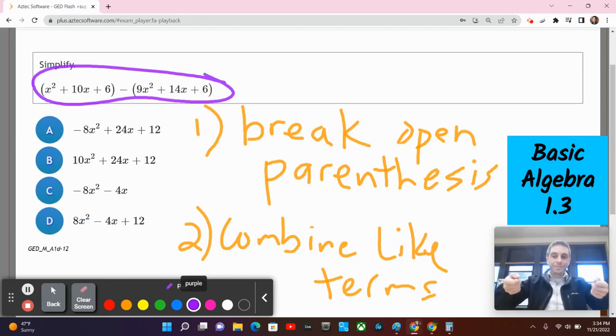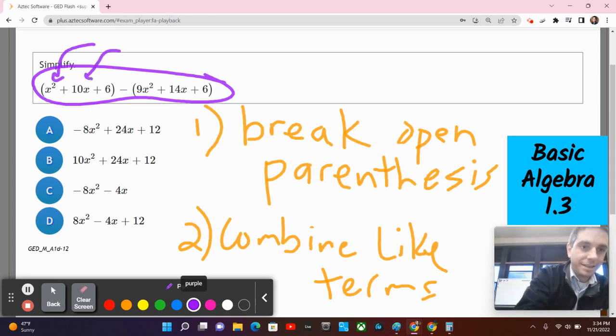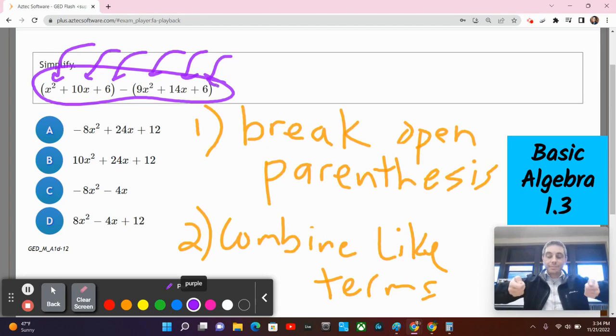So the first step is to break open the parentheses. We need to get all of these individual pieces out of the parentheses. So that would be like taking a basket and dumping it out onto your bed or floor or whatever. In fact, since there's two parentheses here, it's almost like you have two laundry baskets and you're dumping it all out and getting it all in one big pile. Arranging them into piles, like all your shirts over here, all your socks over here, whatever.